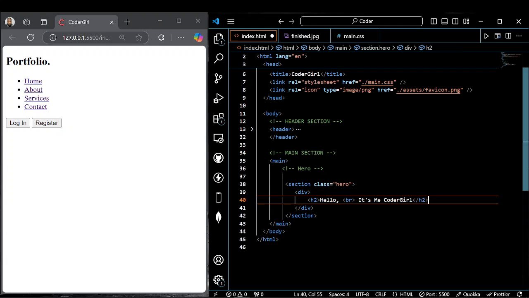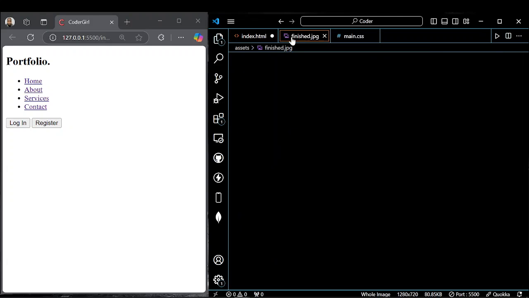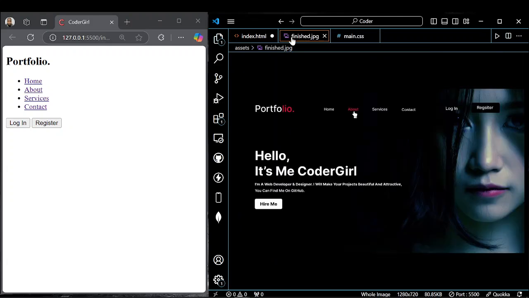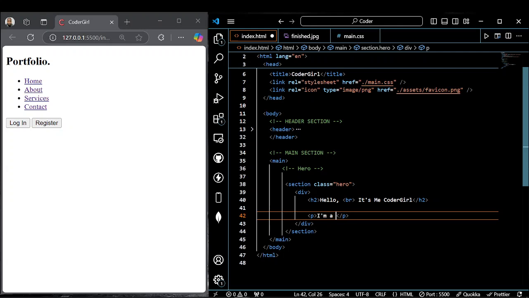Let's work on the paragraph part now. P, saying I'm a web developer and a designer.